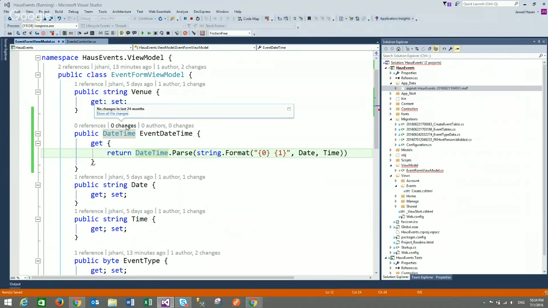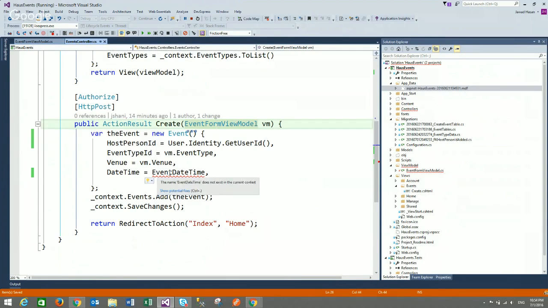So it looks fine. Go to our controller and replace this one. So this is DateTime event, and this is EventDateTime, and actually I need to provide a VM dot. So that was it.